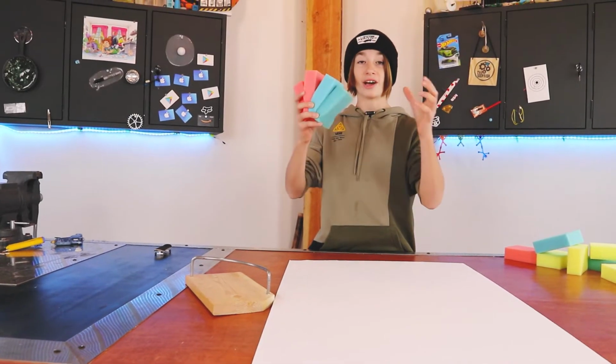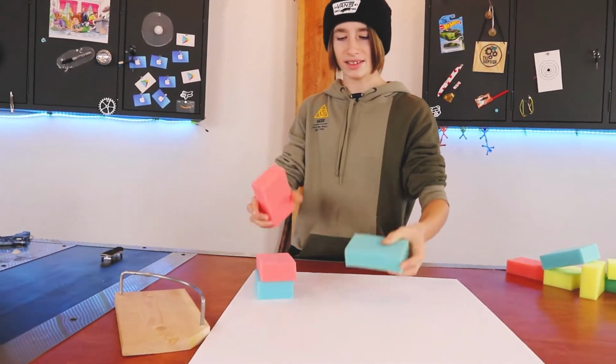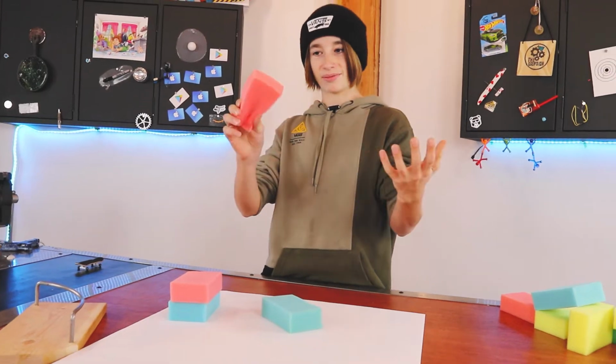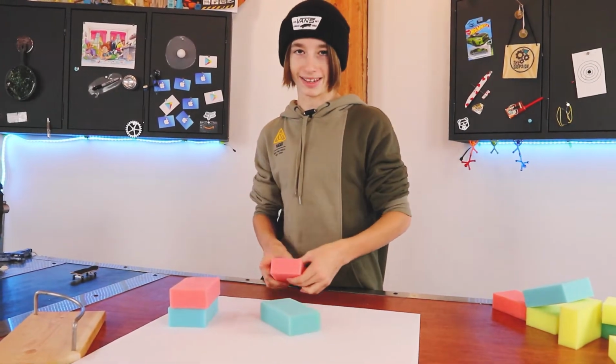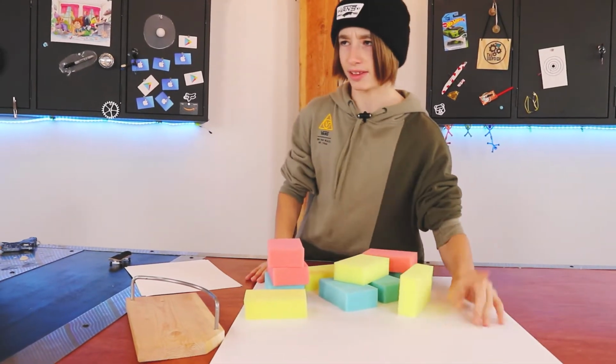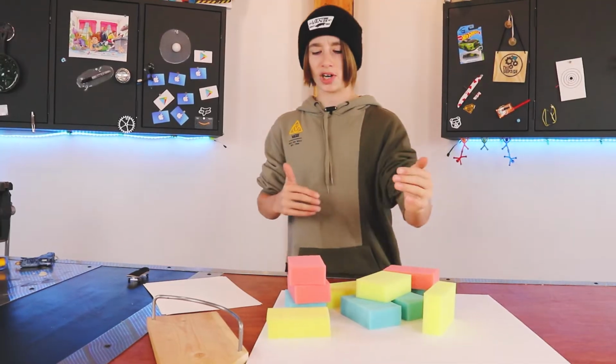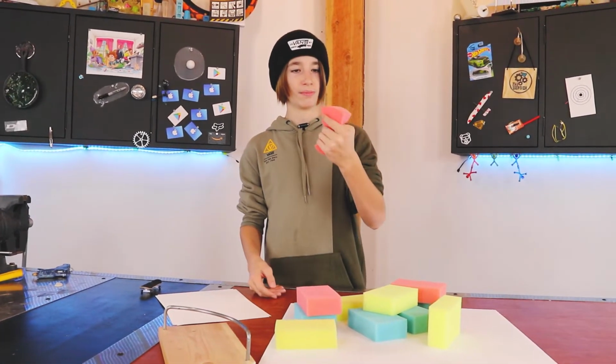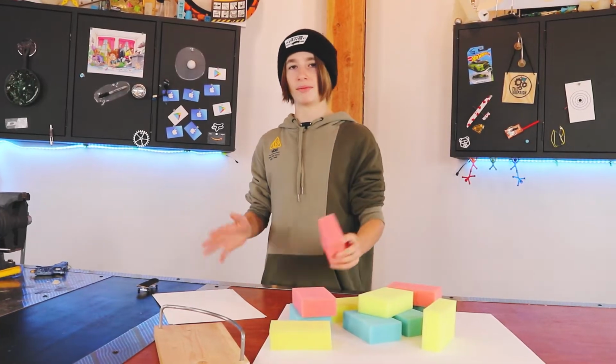While I was in Dollarama, I also found these nice sponges. These are just nice, soft kind of foam pit foam cubes. This is pretty much perfect for a fingerboard foam pit. So I got a package this big for around $1.50, so it's pretty cheap stuff. So we are going to use the foam board to make a little bit of a box, I'm kind of thinking, and then we're probably just gonna cut up some of this foam and make some foam cubes and then put it in the box we make.